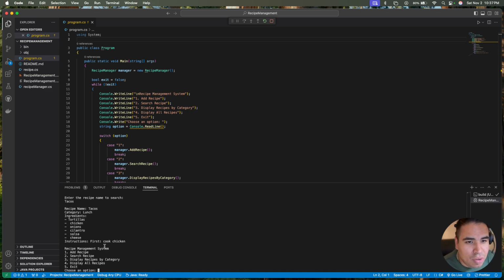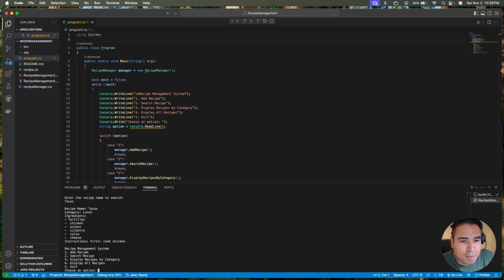In this part of the code, I use a foreach loop to iterate over the list of recipes and perform a case-insensitive string comparison using StringComparison.OrdinalIgnoreCase. This taught me about conditional logic in C Sharp using if statements and string comparison methods.